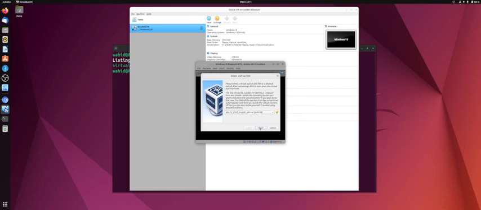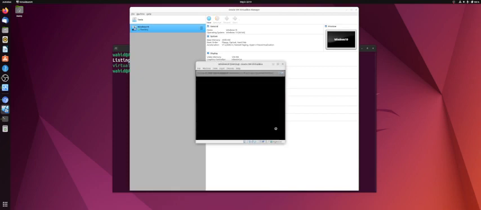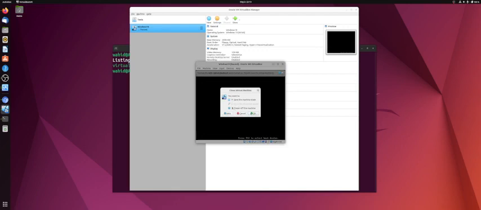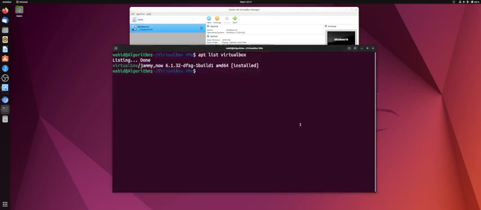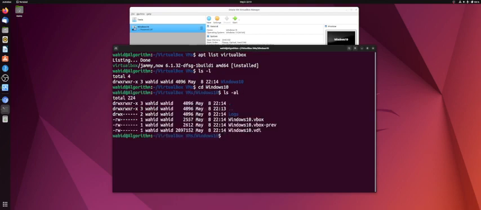But I'm not going to start it. I'm just going to cancel this because I just wanted to demonstrate how easy it is to create it. Now I'm going to just power off because I don't need to save the state. Later on, when I build 6.1.34, I'm going to start using that one, and then I will build VMs on it. So at this time, notice that the directory of the virtual machine, Windows 10, just came out. And if I go here, Windows 10, and look at it, those images are there.